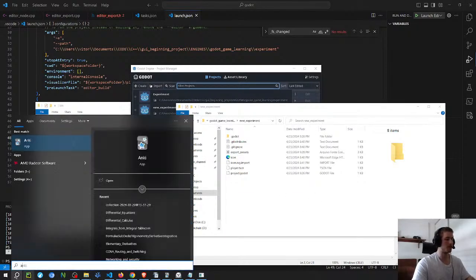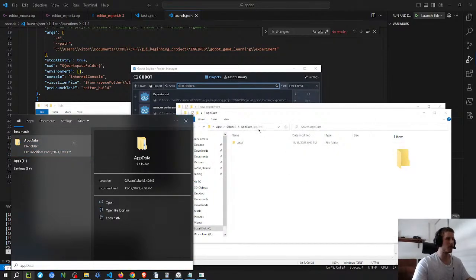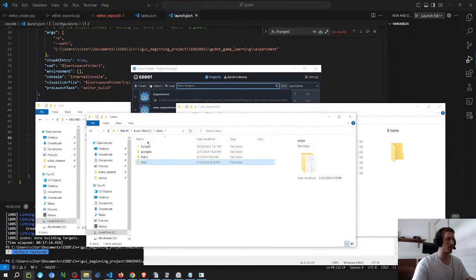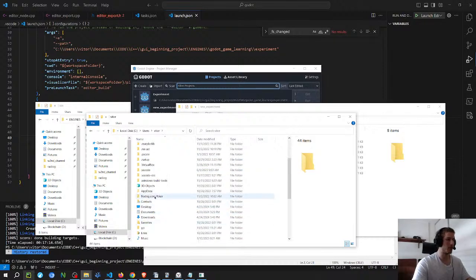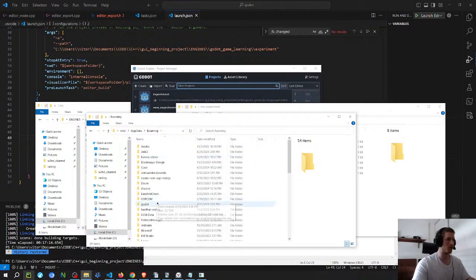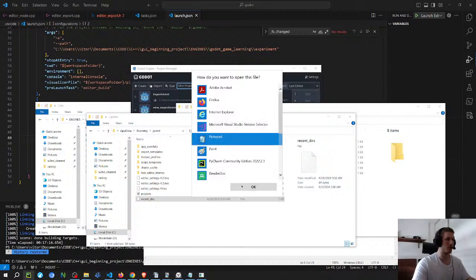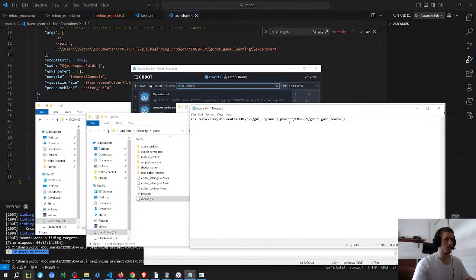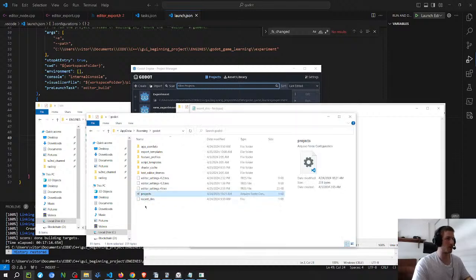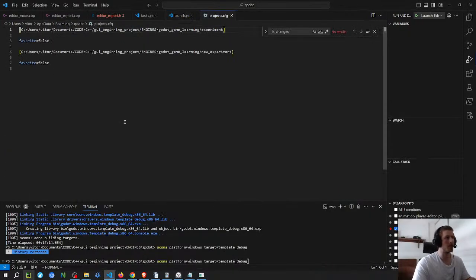So it's on the app data path. I don't remember exactly what the functionality is, but there is a functionality that stores the projects you have in the recent dirs file. I think it saves on this path here. Yeah, this file here. So whenever you create a new project on the project manager, it's probably going to use this file to keep track of each one. Maybe not. I know there is a file that does that, but I don't remember really well if it is. So if it isn't here, because I do remember seeing the recent... maybe it's this projects here. Yeah, this is the file.